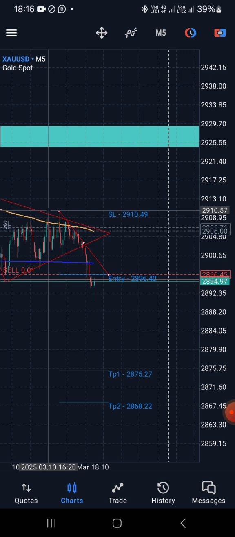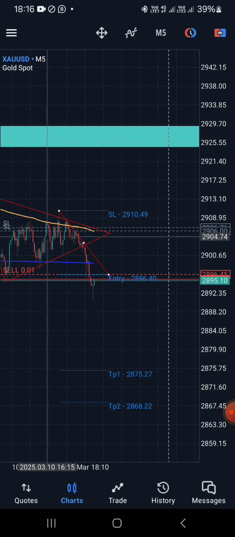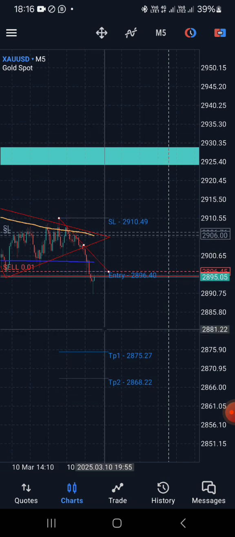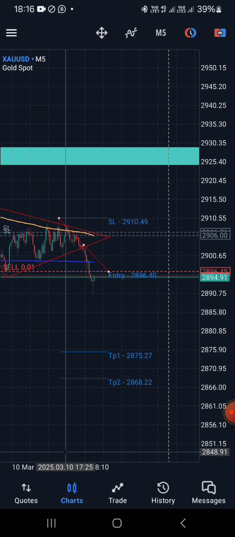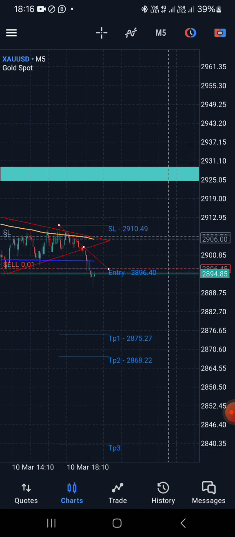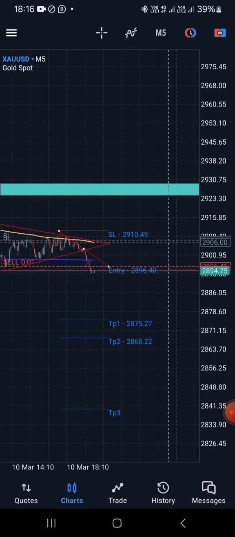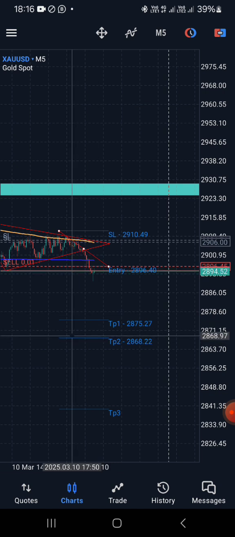So either I do this to set my take profit, or I wait till the market reaches my take profit here. Once the market reaches my take profit here, or immediately it breaks TP2 and is moving towards TP3, I'm going to put my stop loss on TP2 here. And my stop loss on TP2 simply means that I am trying to protect my gains or my break-even point.